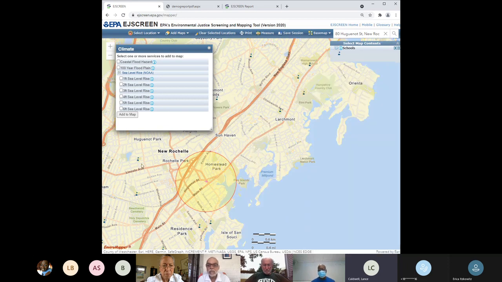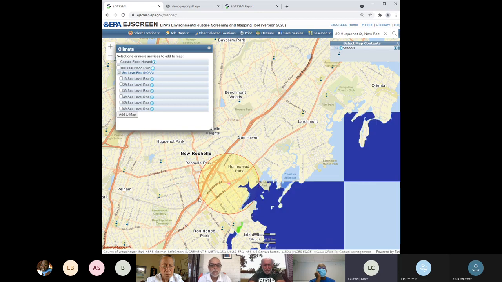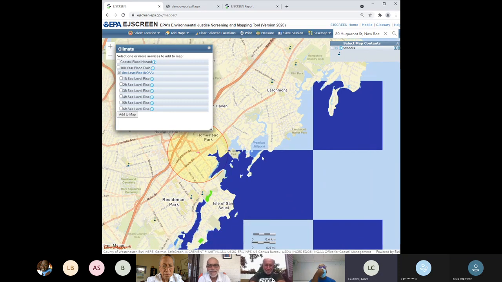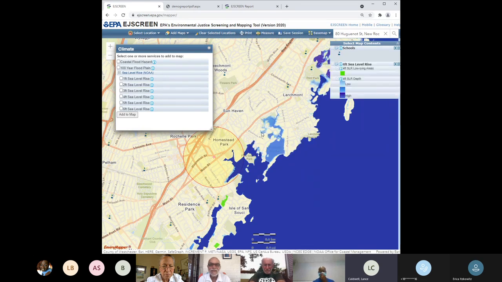And you can look at the sea level. This is the part that's really scary: you can look at the sea level rise after 1 foot, 2 feet, 3 feet, 4 feet. I'll do the 4 feet. I live in Manhattan, so I don't spend too much time on that tool before I get really sad. Here it is, loading slow. Hopefully on your computer with a decent internet connection, this tool will run more smoothly. I think because I'm sharing my video and this browser, it's going a little slow.